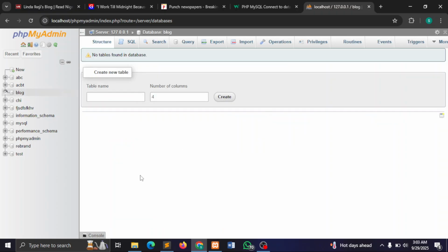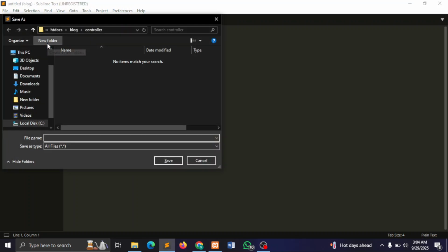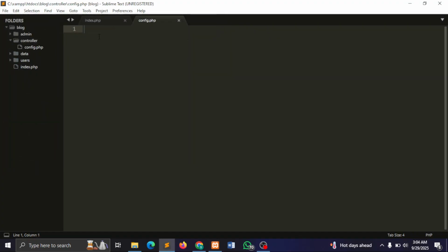Next we're going to be connecting to our database, and we're going to create our database connection file inside of the controller. So open our controller, right click and create a new file. Let's call it config.php, for configuration.